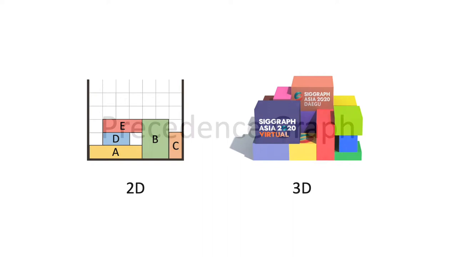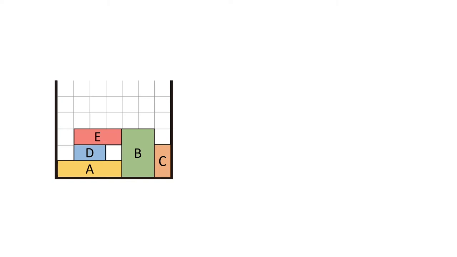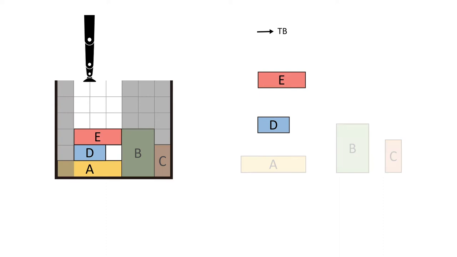Given a set of boxes with some initial configuration, we first extract three types of precedence edges. TB edge indicates top blocking. For example, E blocks the top of D, while none of the other objects blocks B, so there isn't any TB edge pointing to B.